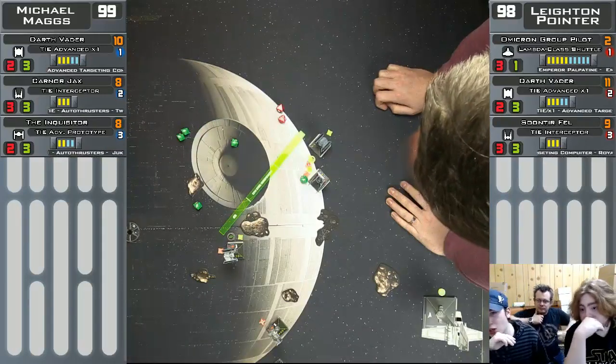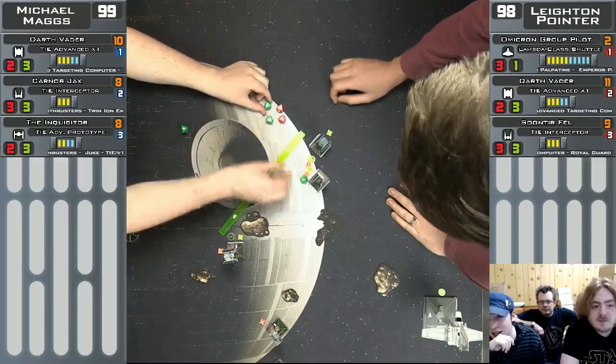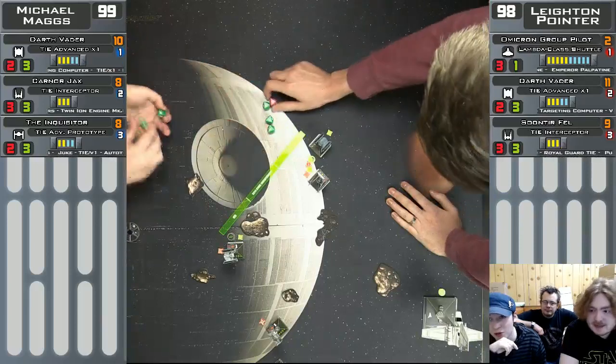Doing 2 damage. That's a lot of evade. Oh, look at that, the dice. That's enough to evade triple what you rolled.